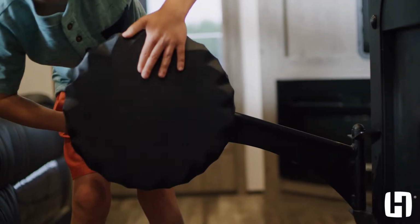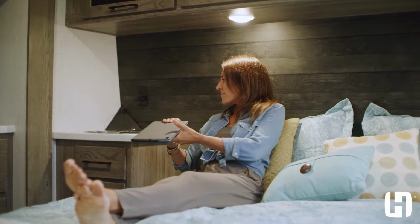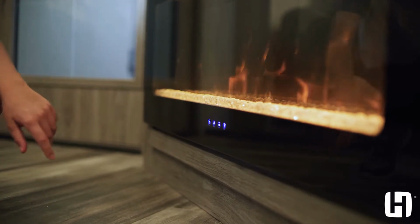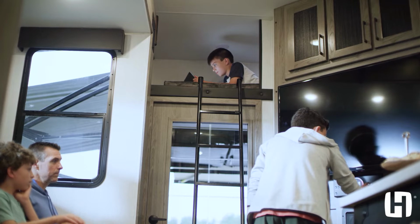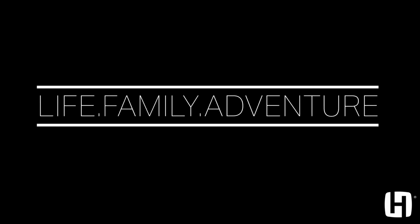The design for Road Warrior this year is really taking a lot of cues from the current trends within the home industry. We really went after almost a modern industrial type feel. We wanted to make sure that it was both inviting, but also still had that edgy feel to it that is synonymous with toy haulers.